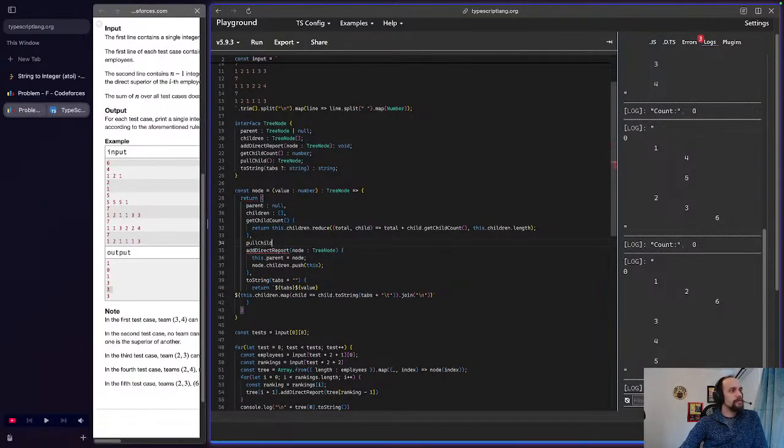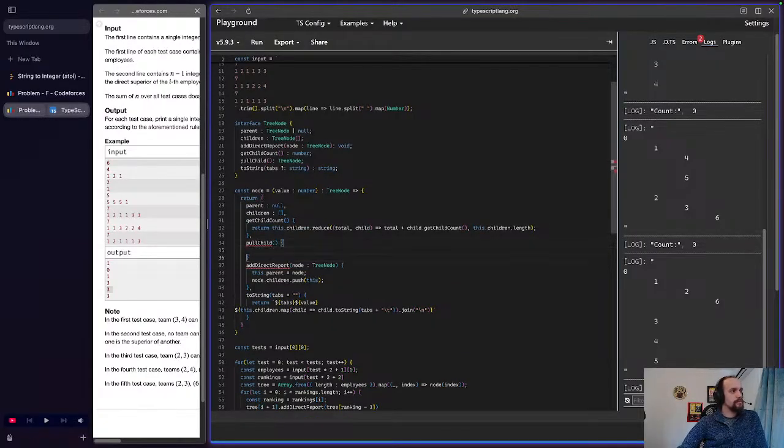And then pullChild is a little bit more complicated. This is basically going to reach as deep as it can, get the lowest child that it can find.